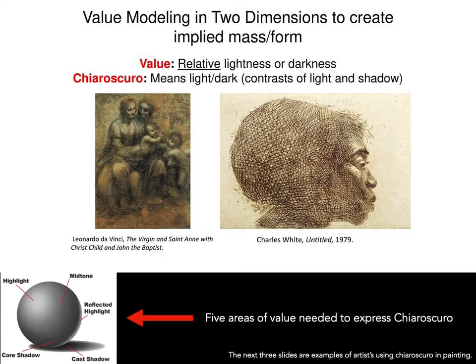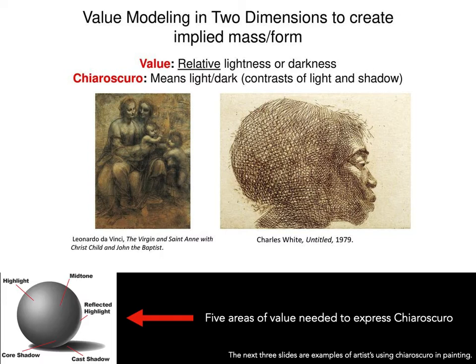And then there's also, because light deals with reflections, it's reflecting down onto the table. It hits the table and reflects back up onto the object. So right within that core shadow, we have this beautiful reflected light, like between the core shadow and the cast shadow, because there's light bouncing off the table and coming back up onto the object. So if you set up an apple or a ball, this is what I recommend you guys do.